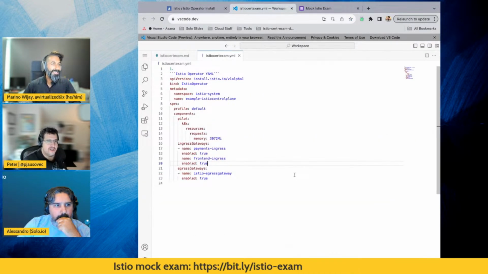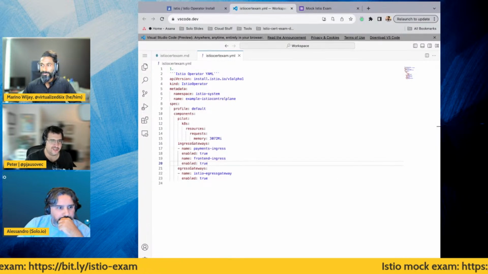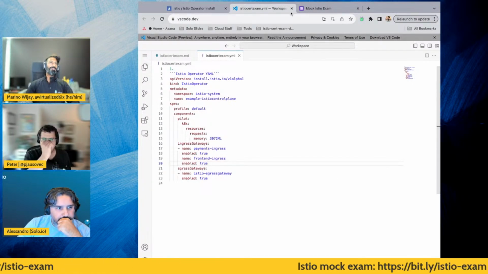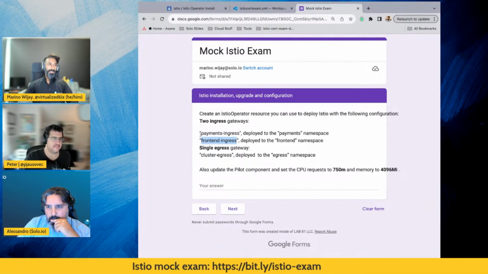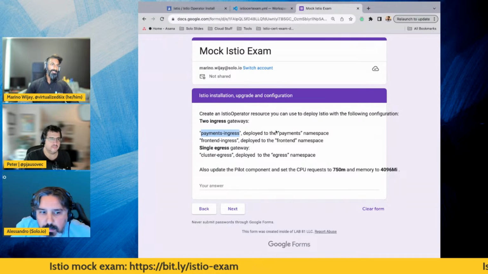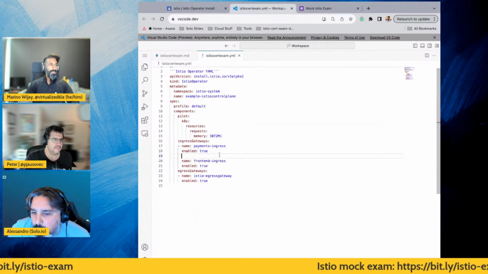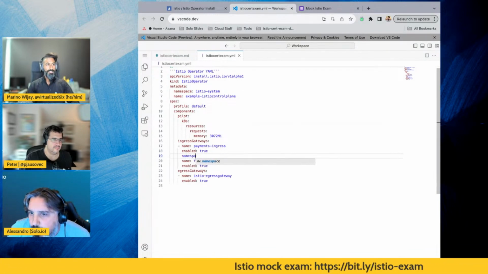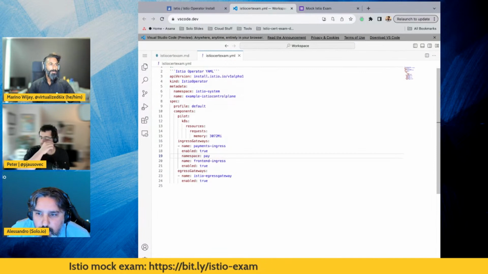And can you repeat what the question is that you're trying to figure out? Exactly. What I'm trying to figure out is how I make sure that the ingress gateway that I create lands in the payments namespace. So I probably have to specify a namespace field, I'd imagine, and then type in payments.